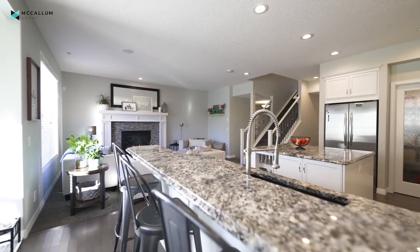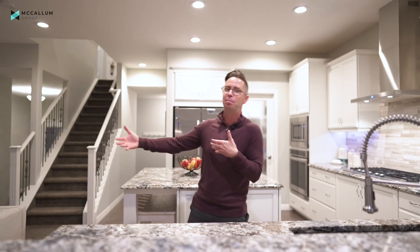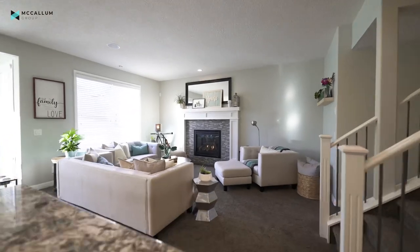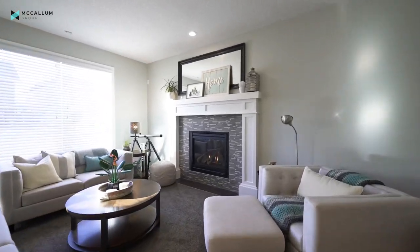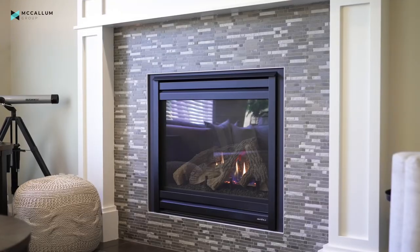On the peninsula portion of the kitchen, with the sink overlooking the yard, you've got seating for another four people — this is where people hang out. And if you've got a big party going on, they might spill over into a space like this incredible living room. I love the tall ceilings and the openness of this floor plan — however, the gas fireplace also makes it nice and cozy.